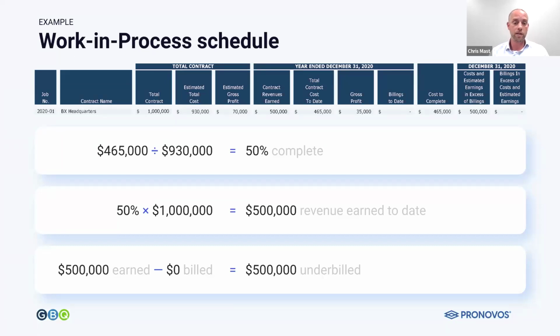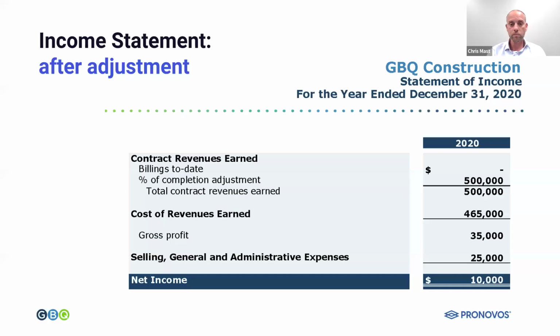We compare that to our billings. And because we billed zero, we are $500,000 underbilled. Okay, so if you go to the next slide, how that works is because we're underbilled, now we need to, again, dirty accountant, credit revenue to increase revenue, and we would debit an asset account called underbillings in this scenario. But what that does is it matches up our revenues with our costs, and now instead of losing $490,000, we made $10,000 just by integrating percentage completion accounting into our system as opposed to having it just based on billings. Let's go to scenario 2 quick, John.